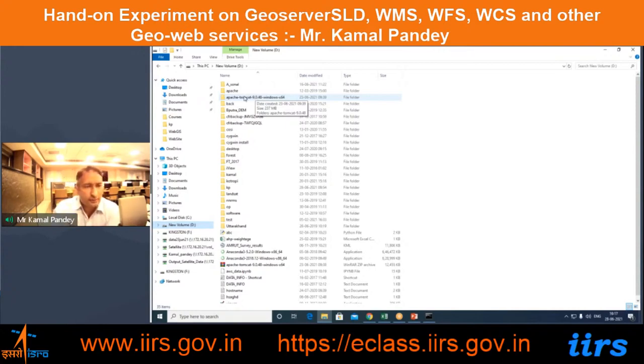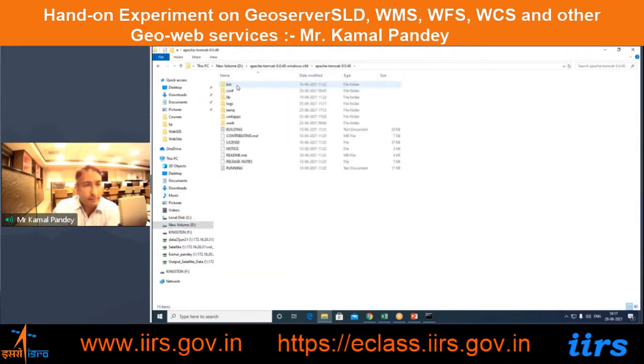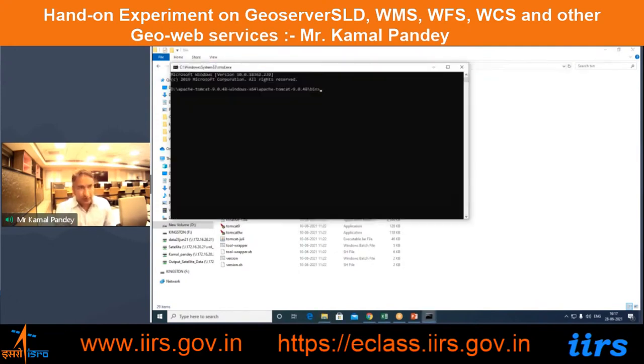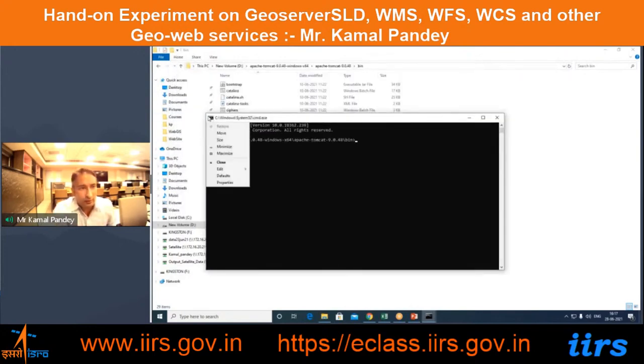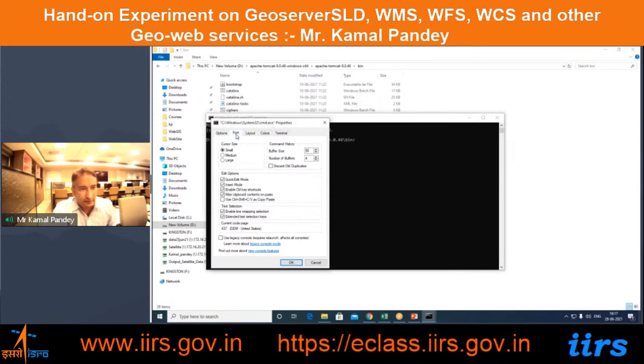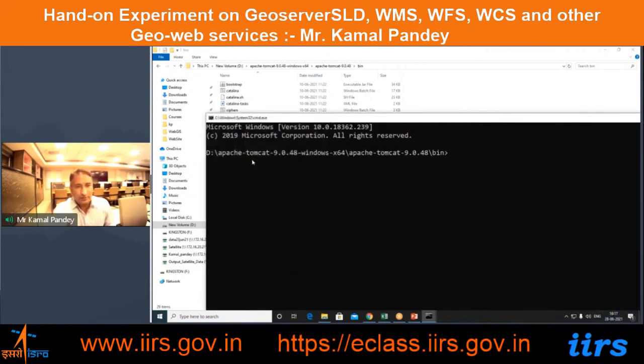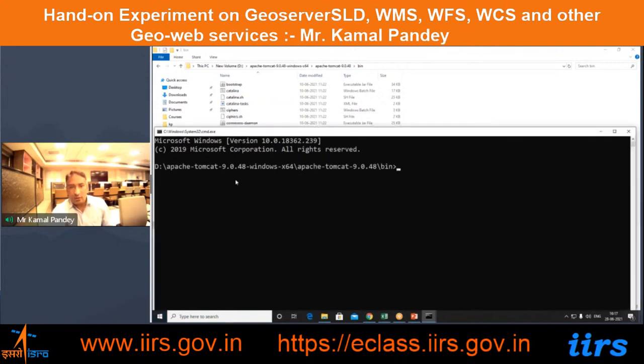So you just go to the folder which we have unzipped over here, double click this, go to the bin folder, and once it is open, then you have to go to the CMD. You can directly go to the command prompt from here. Just type CMD at the address bar, and you will go to the command prompt like this. Properties, I will just increase the font here, 24. So if you see it here, I have directly come to the same path, D Apache Tomcat 9.0.48 Windows. This was the same folder, the same path. So I am now at this place.